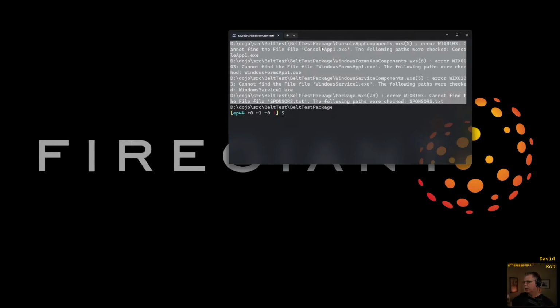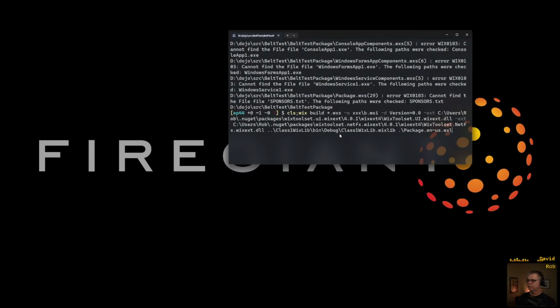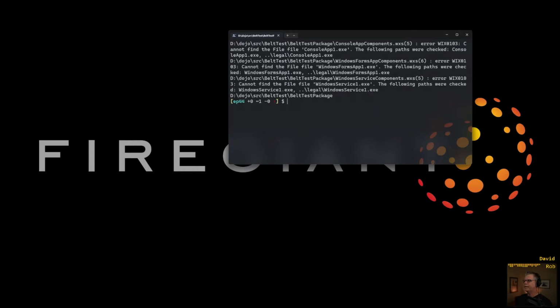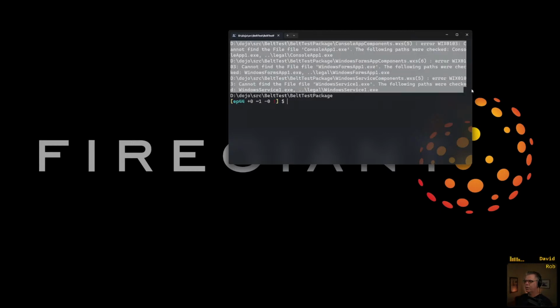All right. So we need to find several files here. Let's start with our sponsors.txt because it's easier. Okay. So I'm going to add a -b for a bind path. I think that's what it is. I'm now questioning myself. And I'm going to say legal. I'm saying add this path to the paths to search. I think I've got that right. And when I build with that, look, it's gone. Yep. It's gone. Why? Because it searched in that folder, it found sponsors.txt, and it pulled it into our installation. Or at least it resolved it. It hasn't actually built anything because of these other failures.